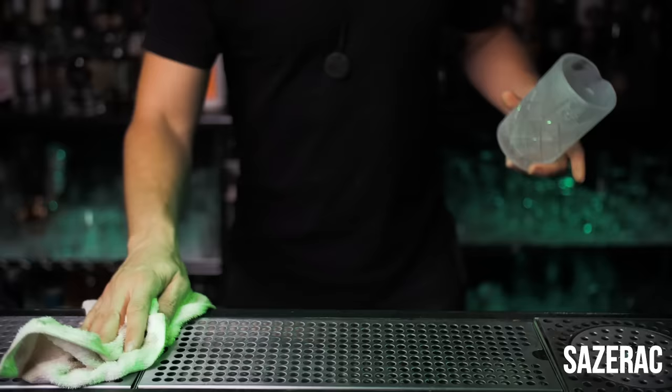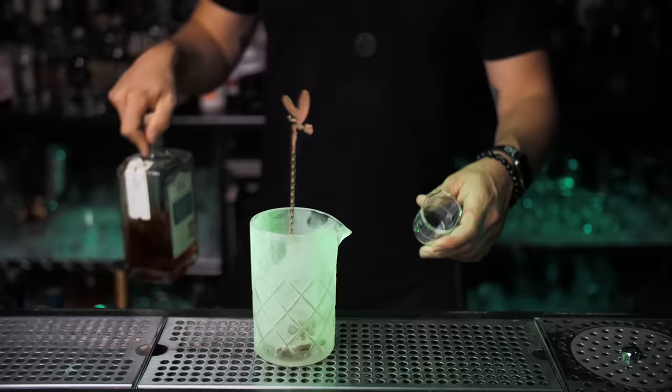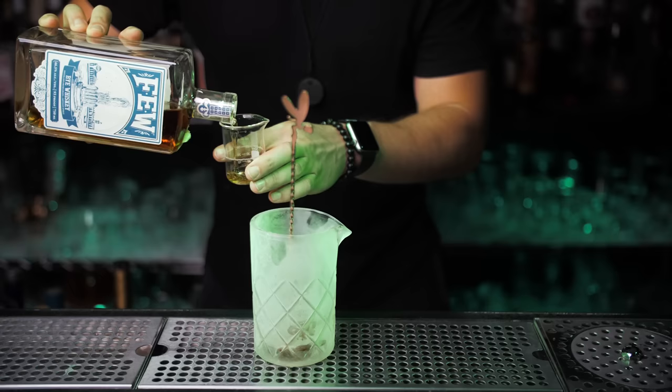So far we used absinthe as our main base ingredient, but it could be used almost like bitters. And there are a lot of cocktails where you use 1 drop or only need to rinse a glass for significant herbal flavor. And Sazerac probably one of the most popular cocktails where you use just a tiny amount of absinthe. There are a few versions of Sazerac cocktail, but I will stick to the one that we already made on this channel in my video Top 10 Cocktails with Alcohol Only.